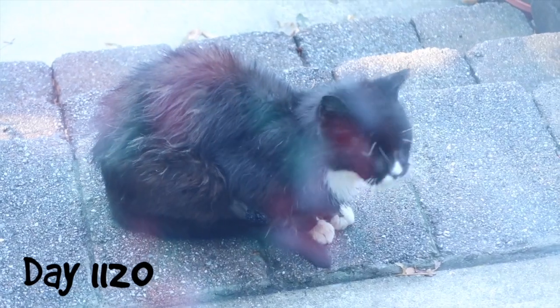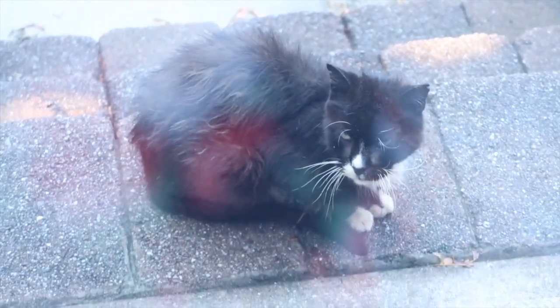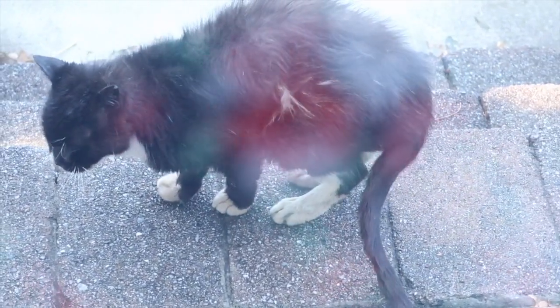It is 9:07 a.m. and I'm sorry there's reflections on the glass, but there's Hydrox. He's looking for some breakfast. I've been giving him food the past few days, but he hasn't been eating it. But I was outside this morning and there's no food in the automatic feeder, so I have to see if I have to refill that. But Hydrox's fur is grown back in, and looks like he's been grooming himself on the side there.